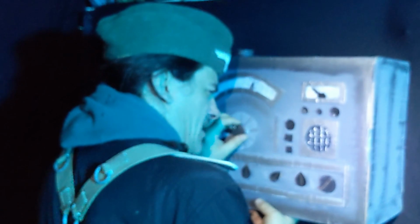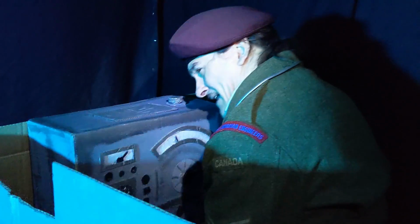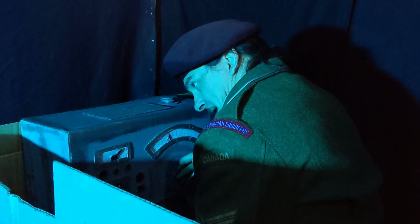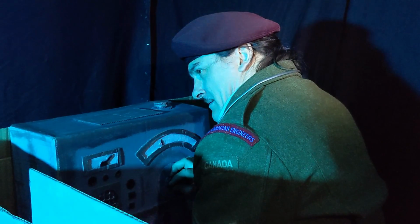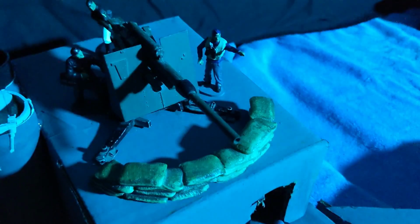Come in, mystery ship. Identify. Please identify. We are Germans. Let us through. Yes, we are friends. We are a German ship. Yeah, we have the code. The code is 9999. Sound the alarm! Fire!